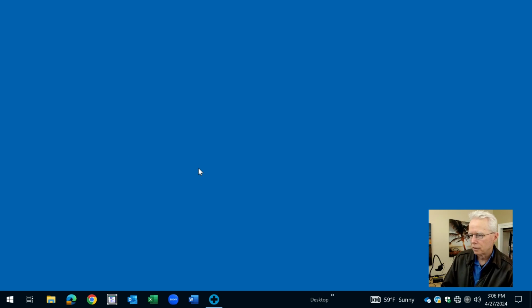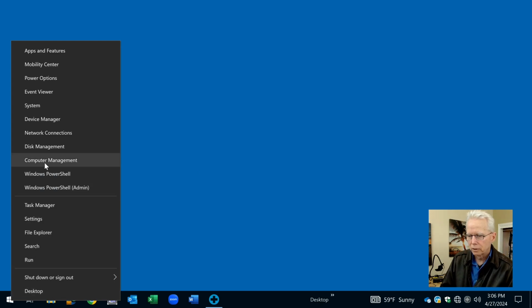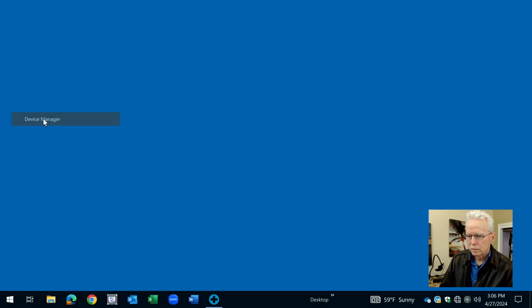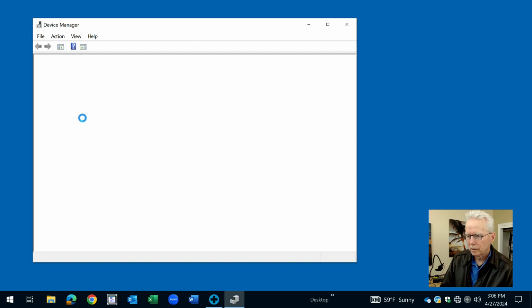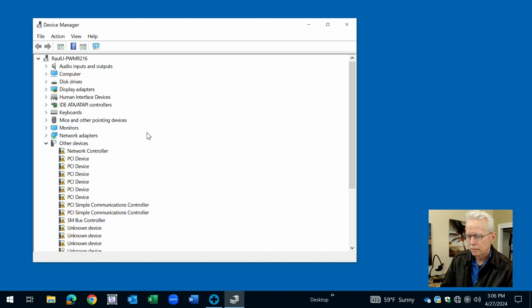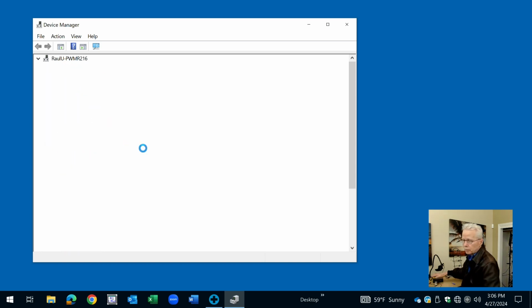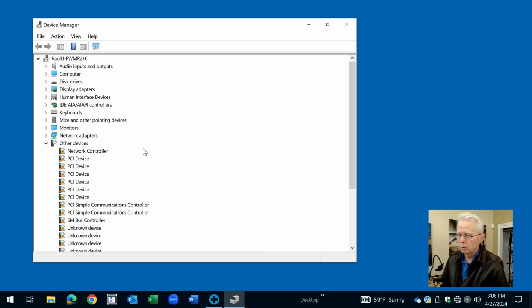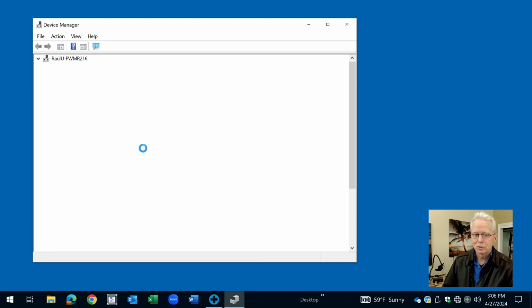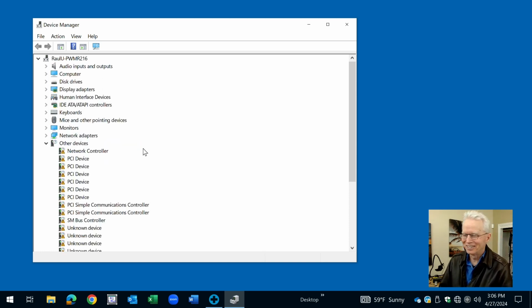Now the objective of all this was to then install device drivers. So right click on the Windows button, choose Device Manager. We've got all those devices with device driver problems, then connect the Silverstone USB. If it goes smoothly from this point forward, then I'm going to conclude the whole problem was that I was trying to live stream while doing this.